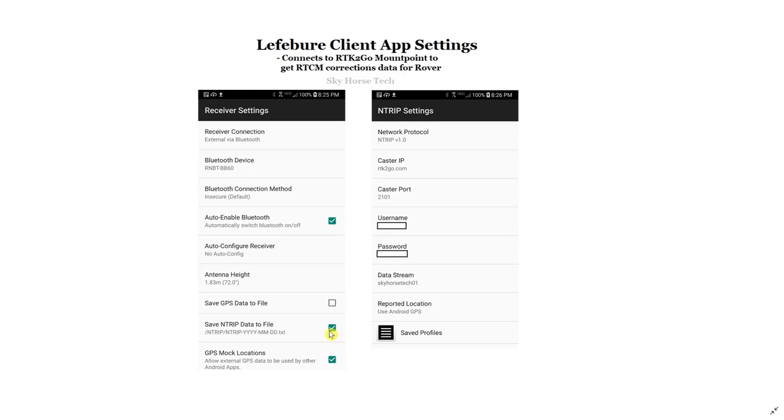We're also saving the NTRIP data to a file for logging that information and testing it. This is the Skyhorse Tech 01 mount point that we created through RTK to go and SNIP. You want to set your reported location as Android GPS, and everything else here you can see is pretty standard.